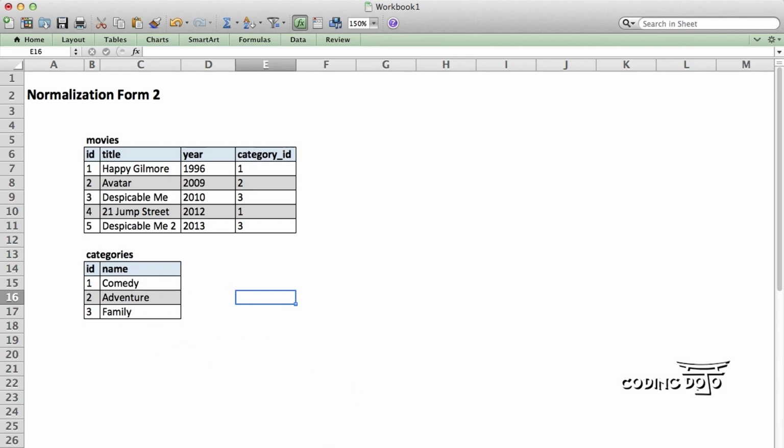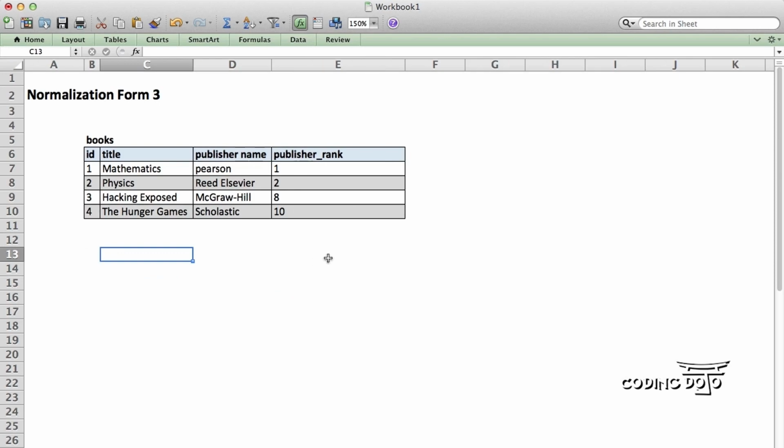Okay, let's move on to normalization form 3. So normalization form 3, again, we have to pass both normalization form 1 and normalization form 2 in order to even make it to this point. It passes normalization form 1 and form 2. Each column has its own particular piece of information, and it is not repeated at any point in time.